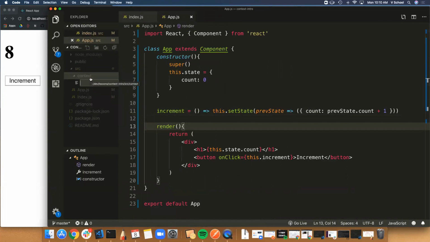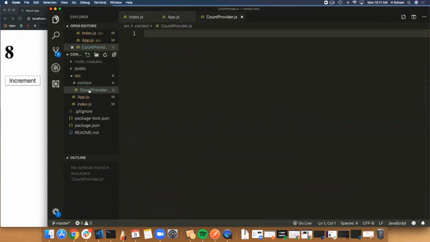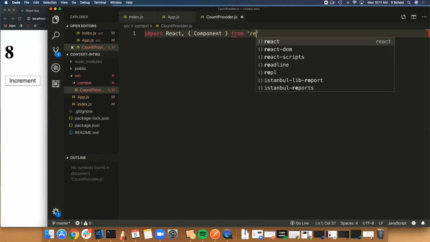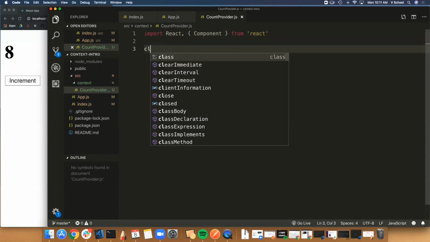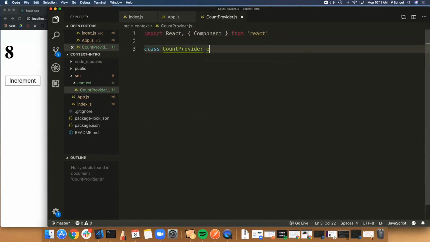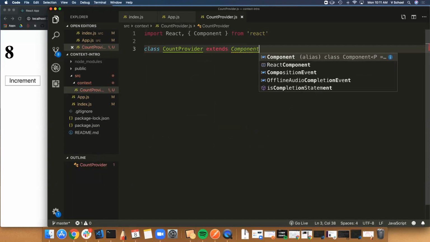The conventional name for this is provider, so we'll call this count provider.js, and it's a component. But this is just a name. It doesn't have any special functionality because I just called it that. And it would be a class component. Class count provider extends component.